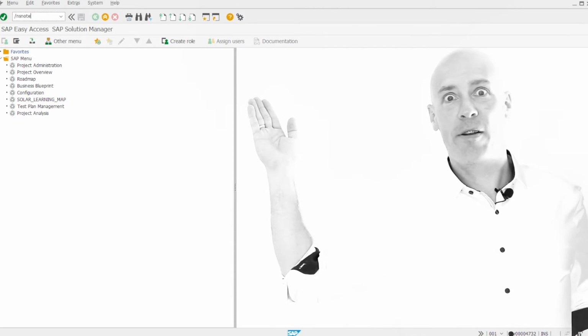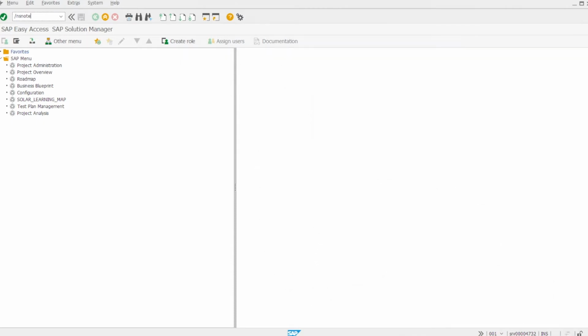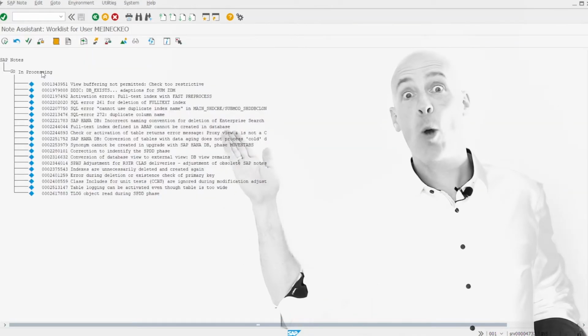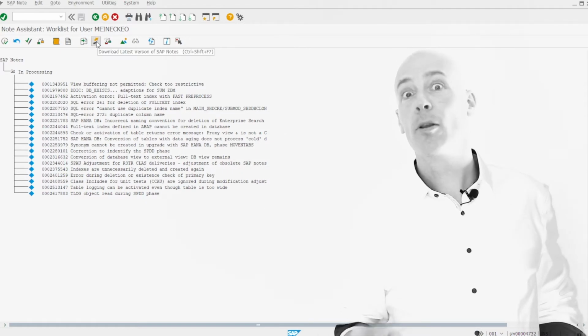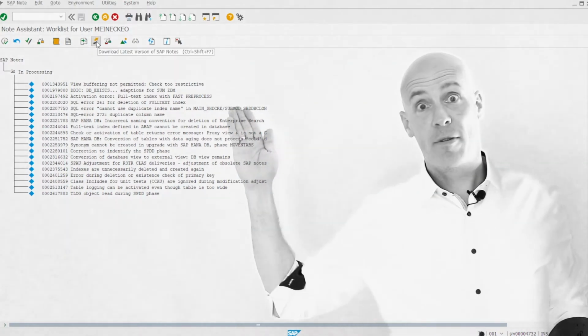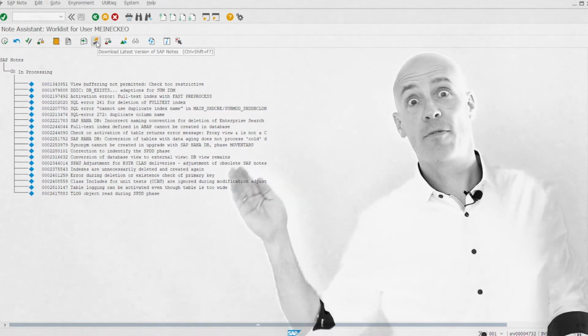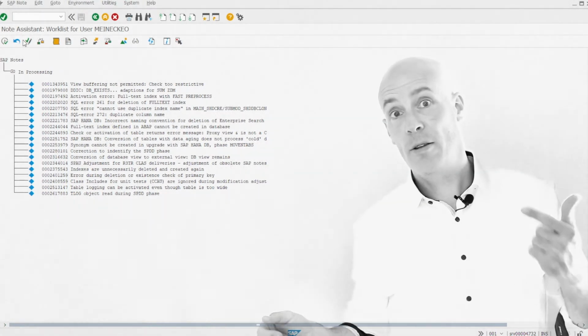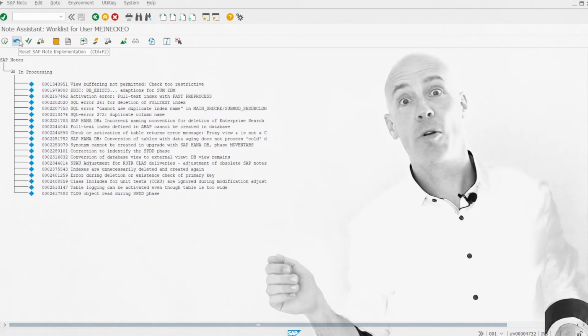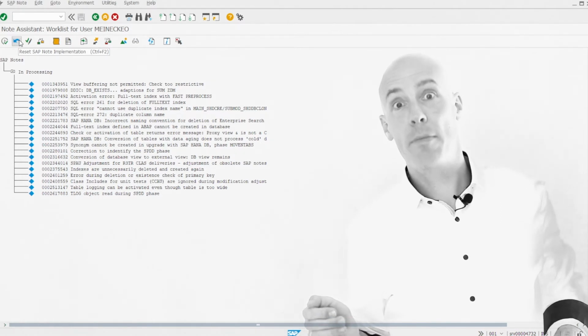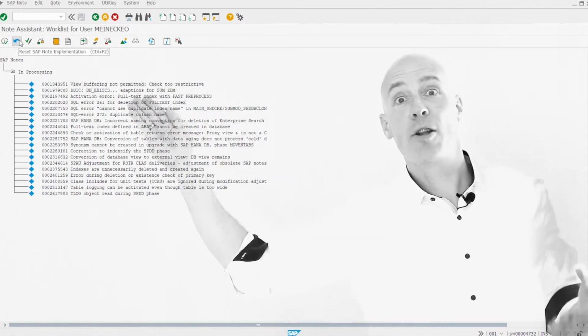Here, please enter transaction SNOTE. Well, no incomplete SAP notes. Good. Else, you first need to download the latest version. Here. Second, it might be feasible to reset the SAP note implementation here, but it's not a must.